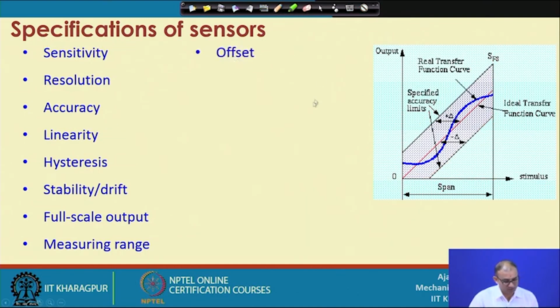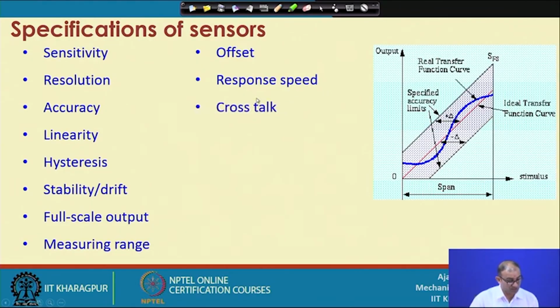Right? Then offset is important, because it tells from which location the measurement is starting. So, those offsets should be accounted for when you do the final calculation of the actual forces. Response speed, that means once you give a signal, after how many microseconds or milliseconds your sensor responds to that particular stimulus. So, that is important. The faster the response speed, the faster the sensitivity. That is directly related to the data acquisition system, that is, what type of system you are using for capturing all those signals.